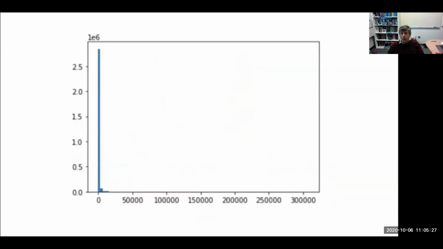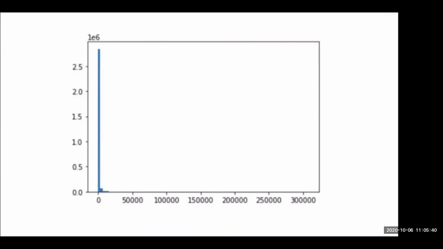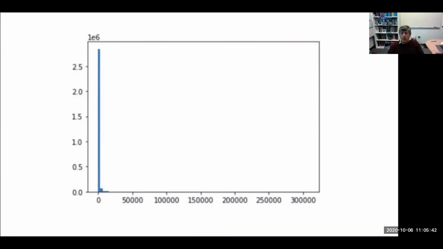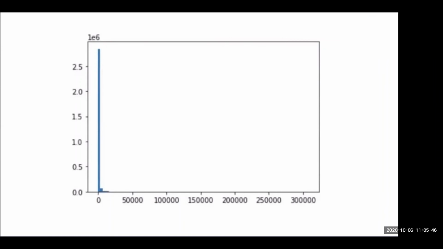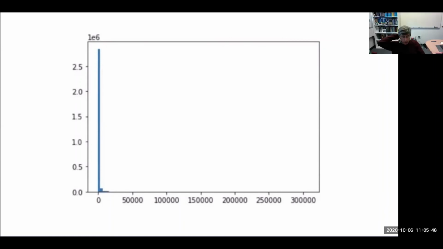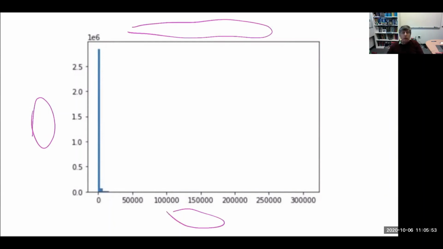What about this one? One of the students submitted this as their plot. Who here likes this one or finds this one interesting? What sins did it commit? Probably using normalization, log scales. Well, there are a lot of different sins on this plot. First of all, it doesn't tell me what the x-axis is or the y-axis or what they're trying to show. So some labels seem like an important thing.